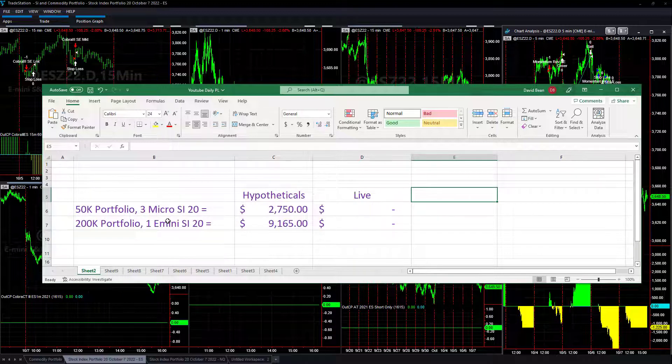Right now this portfolio is in about a 6K to 8K drawdown from today's 9,165 run-up. I'm going to wait to get in since I missed it today. Mondays are choppy, so I'll skip Monday and see if there's some chop — maybe wait for another 5 to 7K drawdown from here and get in when it's about 12 to 15K from its worst-case drawdown.